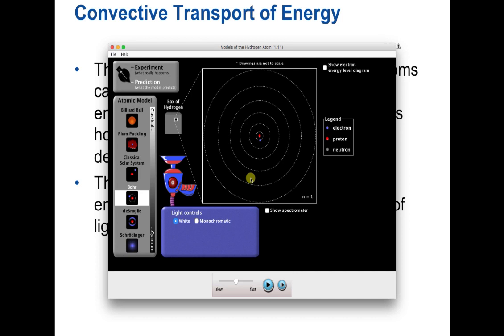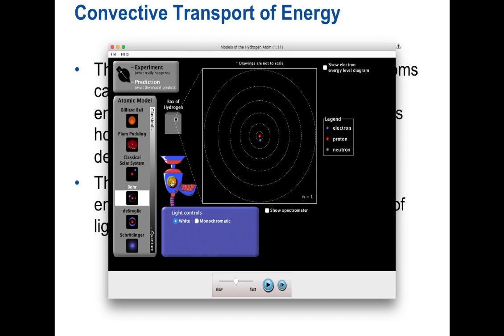In fact, all that we really care about right now is the fact that atoms can absorb light energy and collision energy. So what we're going to do here is shine white light with this laser gun onto a box of hydrogen gas, and we're peeking inside this box, looking at a hydrogen atom. So this is the proton, this is the electron, and when the hydrogen atom is in its happiest, lowest energy state, the electron is, in a sense, orbiting in its smallest radius. Again, this is not a good model. It was one of the initial models of hydrogen that did explain some things, but there are some things it doesn't explain. But it's good enough for our purposes right now.